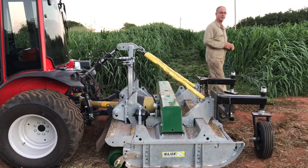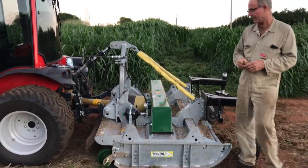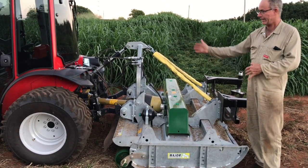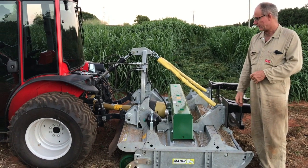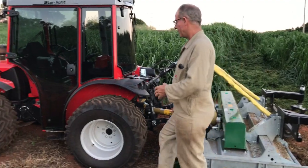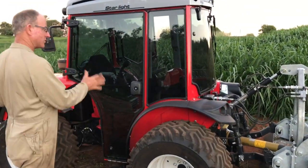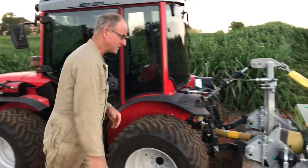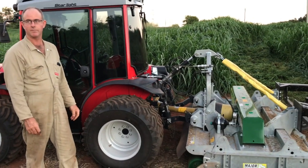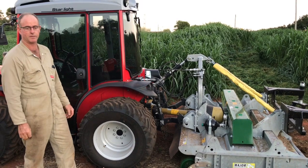What I want to explain now is, because this is a multi-purpose video, so it's a bit of a product endorsement on the mower and tractor combination, but it's also explaining to any potential customers or existing customers, if you buy this tractor and you buy this mower off someone else and you put the two together, it isn't going to work very well. It'll cut grass for sure, but it won't turn and it won't perform like it should.